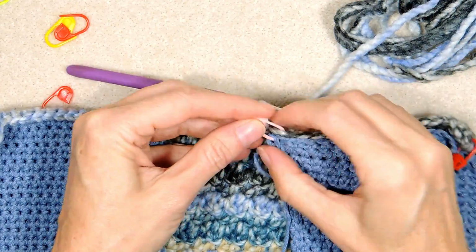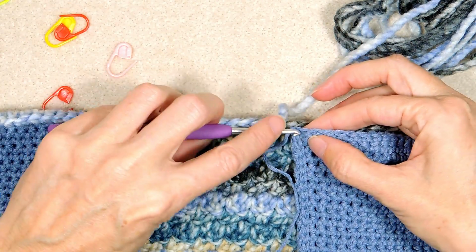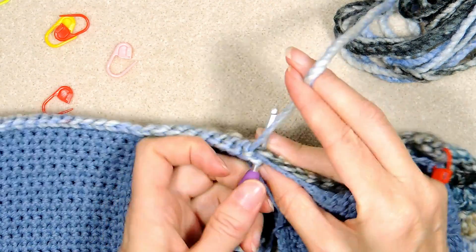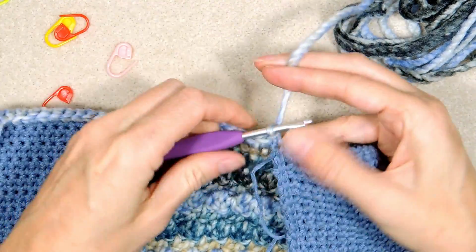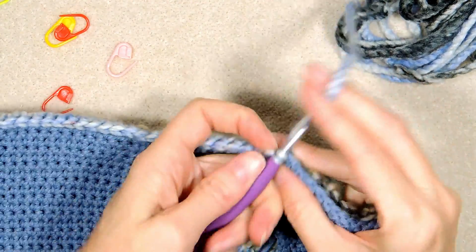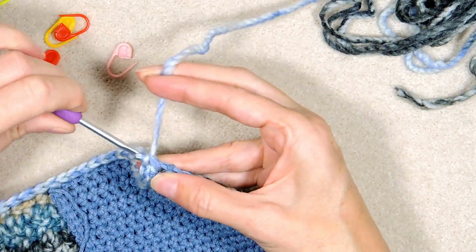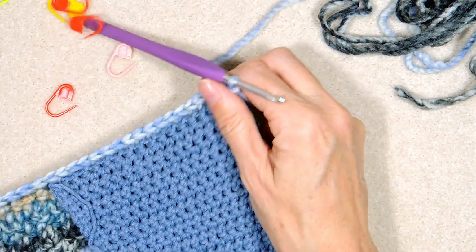So this stitch here, we're joining in the next one. So I'm going to do a small, I'm going to put my hook into that corner and into the next stitch. And here I'm going to do a small single crochet as well, because this is going to be another stress point. And then keep single crocheting to the corner. So into the corner space, three single crochets into the same spot. So that's one, two, three into the same spot.